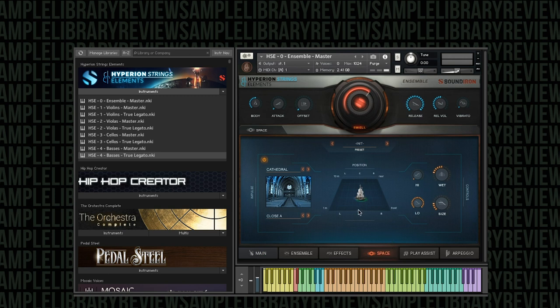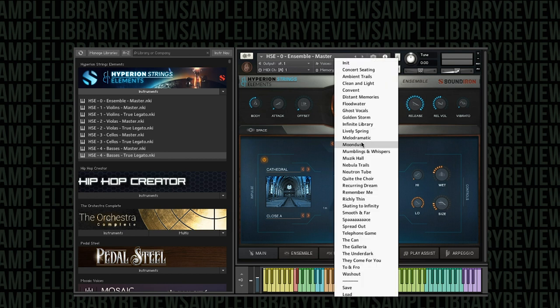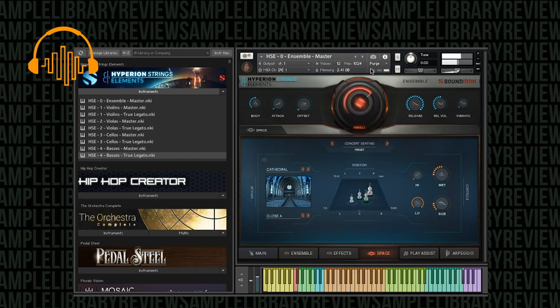All positioned right up the center in a cathedral. And then we've got a number of space presets, concert seating. That'll put those guys up in their proper position. It's also important to note this is a studio recording, so if you want to get that super lush verb, you're going to use one of their IRs. They've got some really nice ones, at least from my exploring the micro version of this. I believe these are the same ones. They may have tweaked or added, but let's find out.